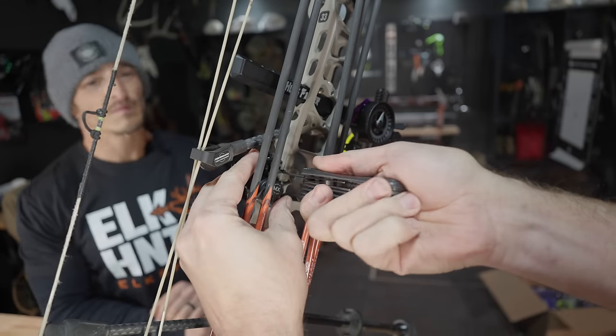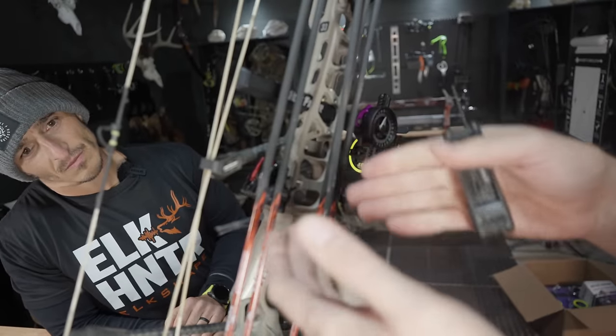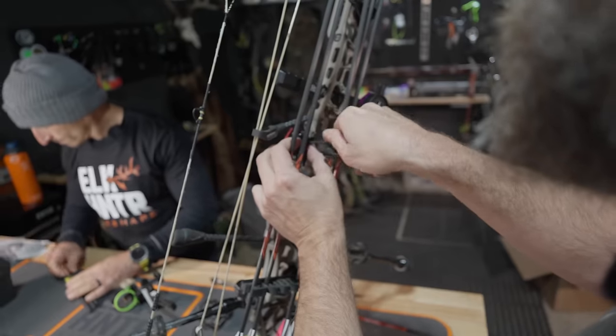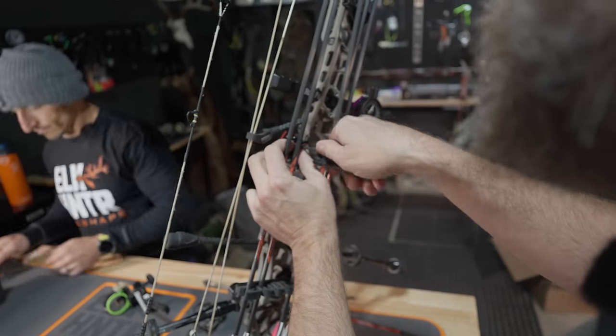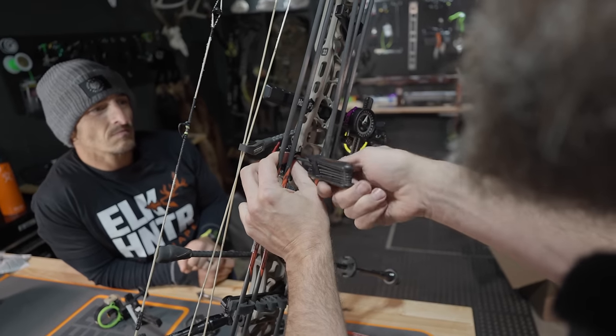And you can move it up or down on your micro drive. Typically, if you're at the bolt hole, it's sitting at the bolt hole. You probably won't have to move it, but we'll find out. Cable-driven rests are a little different than limb-driven. Limb-driven gets a lot more load on it, so it'll act differently in that regard.